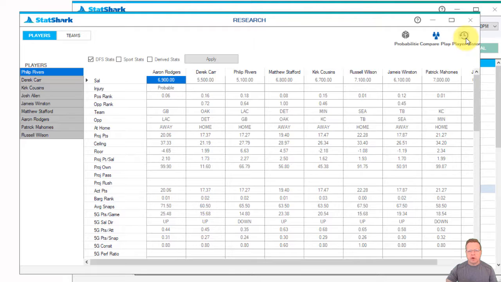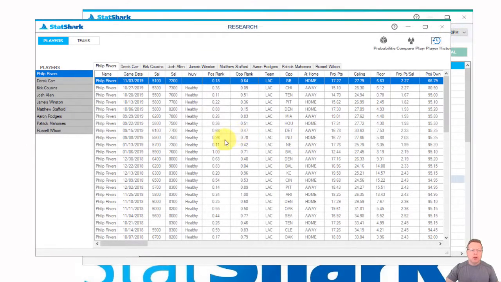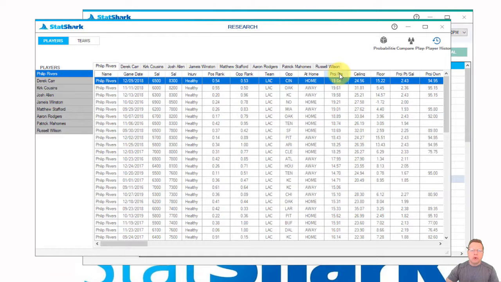Additionally, and this will take a moment to run, here is one of the features which we provide that is very difficult to obtain with any of our competitors. What we have now is players' performance over time, and it starts sorted by date, most recent date up top. Again, you can look at how they've performed over time. You might want to look at projected points and sort by projected points. When were they performing best?